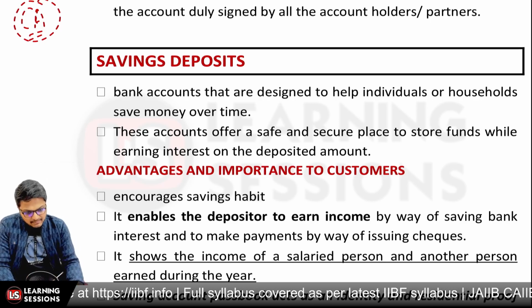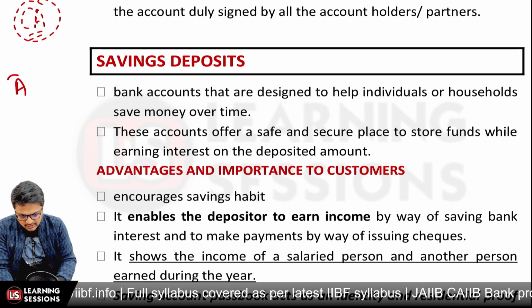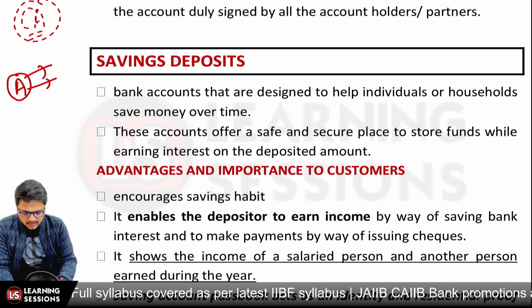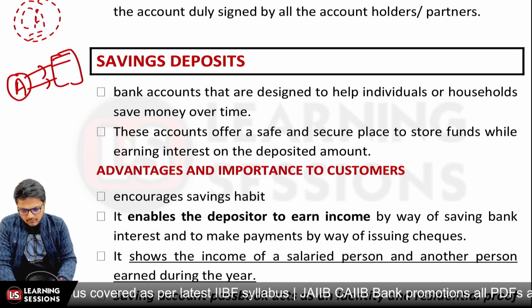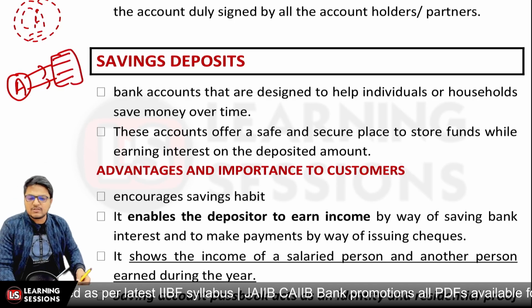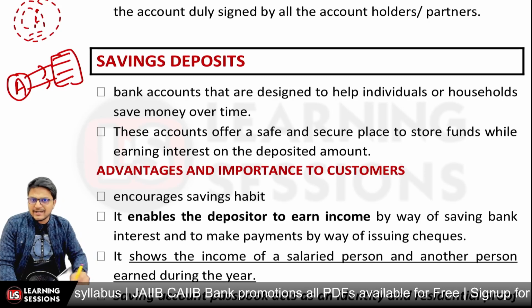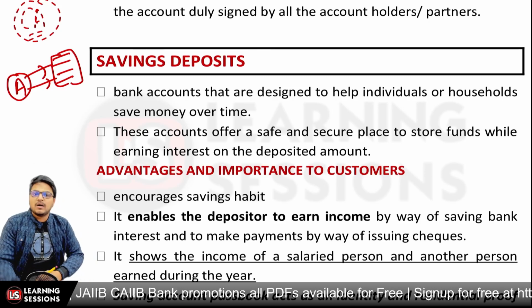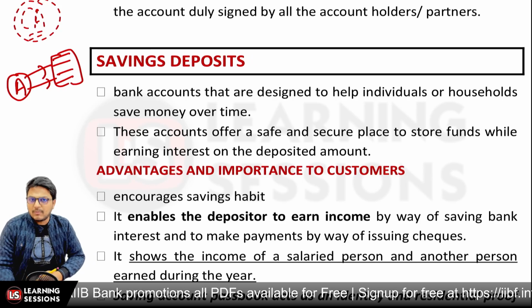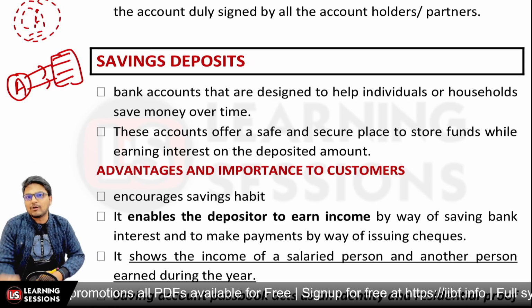So people can be depositing the money. Let's say person A wants to save money, so A will be depositing the money in the account, and it's a saving fund account where a little amount of interest will be paid. In case of a current account, no interest is paid as per the Reserve Bank of India rules and guidelines, but in the saving fund account, interest is paid on the amounts, and on a daily basis the interest is calculated, right?